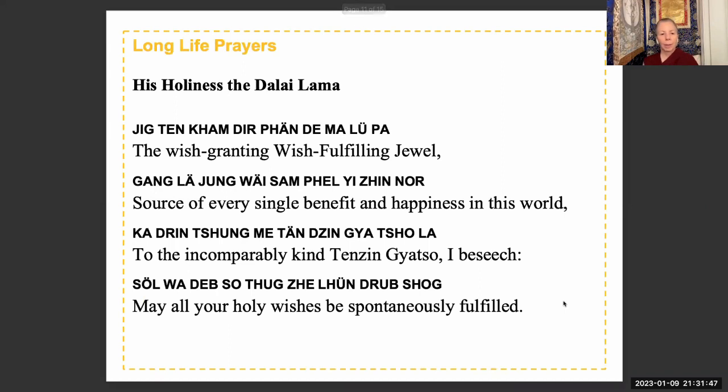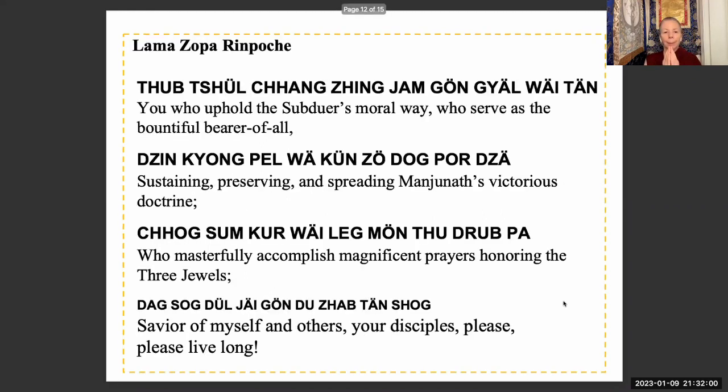And for His Holiness the Dalai Lama, the wish-granting, wish-fulfilling jewel, source of every single benefit and happiness in this world, to the incomparably kind Tenzin Gyatso, I beseech: may all your holy wishes be spontaneously fulfilled.